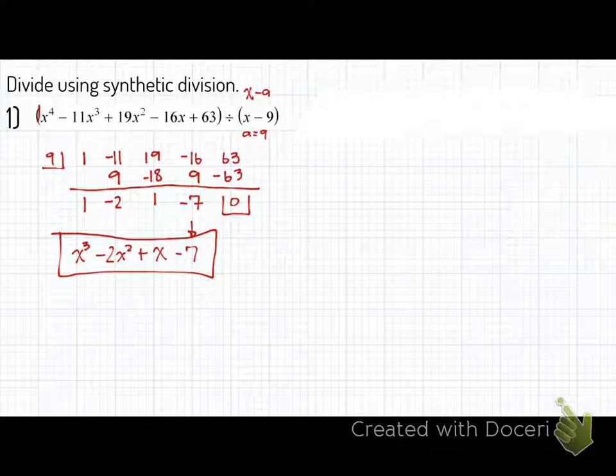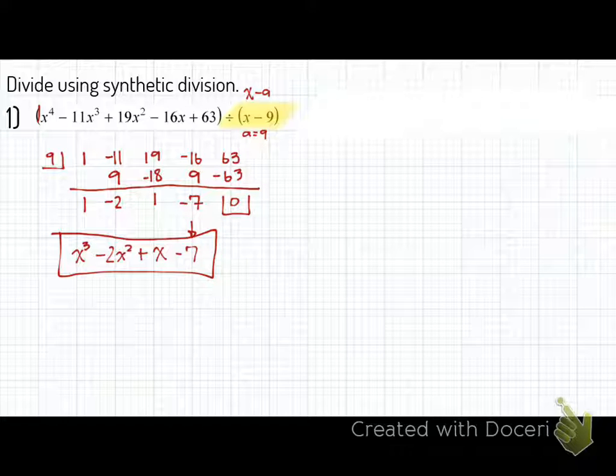Okay? Way easier. Isn't this easier than yesterday? You can only do this when your divisor has a 1 in front of the x. You see that? What's the coefficient in front of the x? 1. If there was a 5, we couldn't do it, at least not today. Okay? I don't want to confuse you with a harder thing, okay?